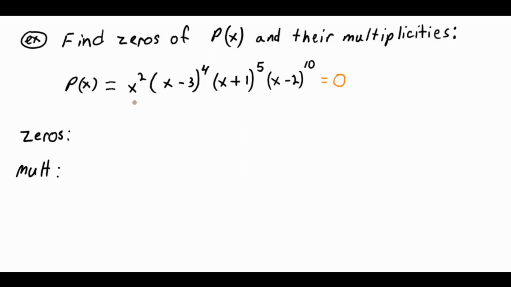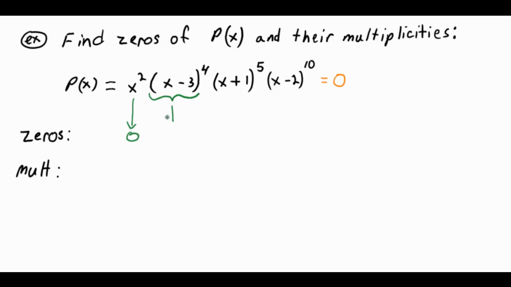Just think of it this way. What could we plug in for x in the x squared factor and get 0 popping out for the whole thing? 0, right? Because if x is 0, then you multiply 0 times all these other factors, you get 0. So 0 comes from the factor x squared, right? That's a zero that happens to equal 0, the number 0.